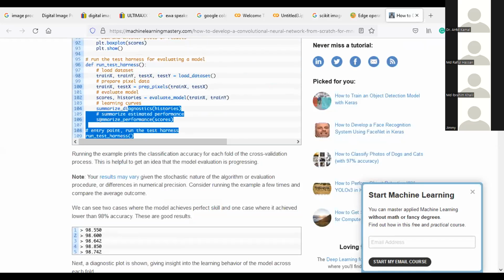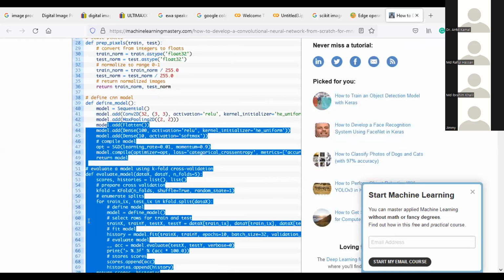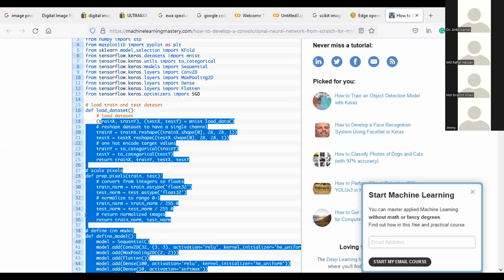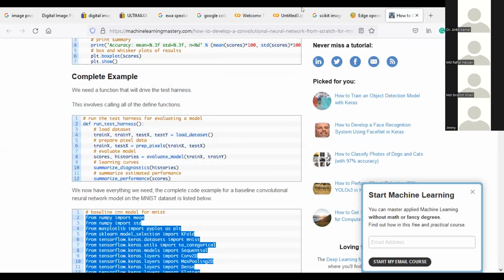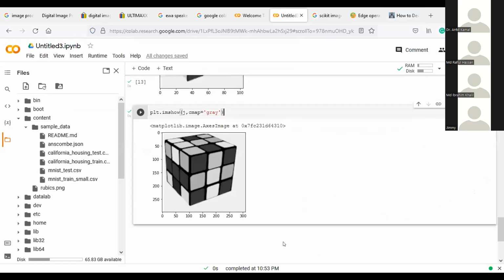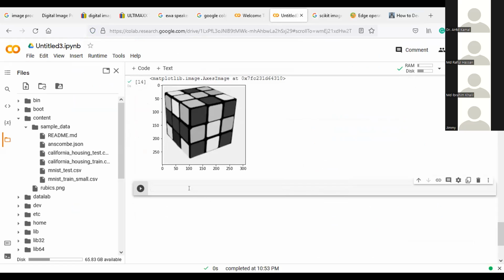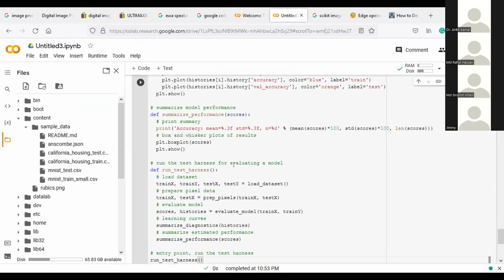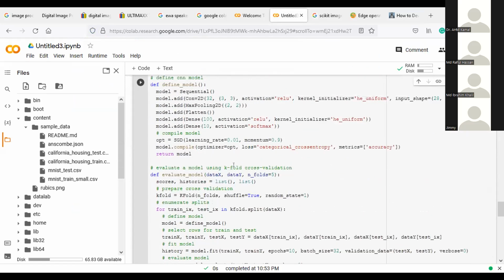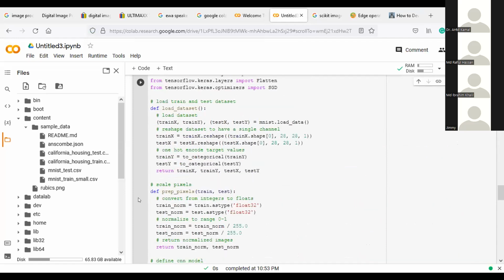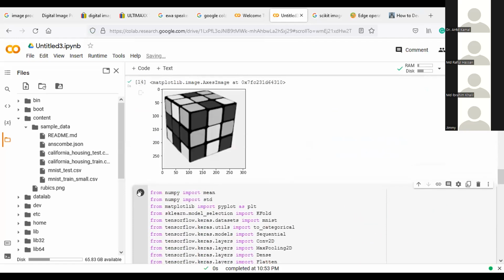In my computer, it was not working. It was taking a lot of time. Okay, let us go. Everybody should copy and paste. It's very easy, right? Copy and paste and run it. The Google Colab. In machine learning, data mining, writing down the code is very easy, copy and paste. The problem is how intelligently you can use it.